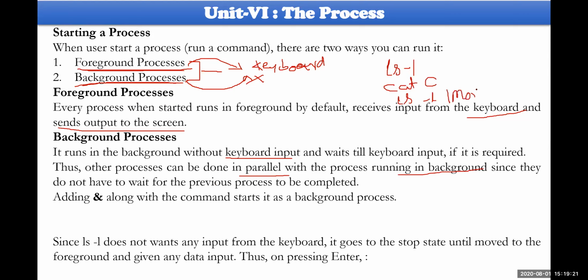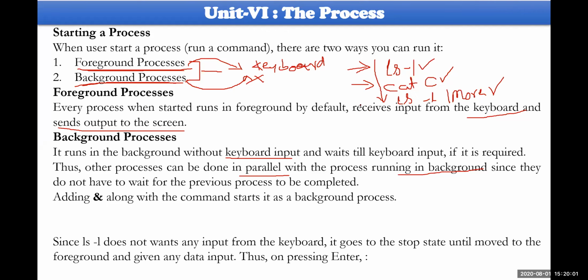If you want to execute this set of commands, first you need to complete this one, then you can type the next command and complete it, then type the next command and complete it. If you want to execute in a particular order, everything must use the keyboard, and everything is executed after completion of the first command, then you go ahead with the second command. So in foreground, no process runs in parallel, but in background, yes, many processes can be running in the background.